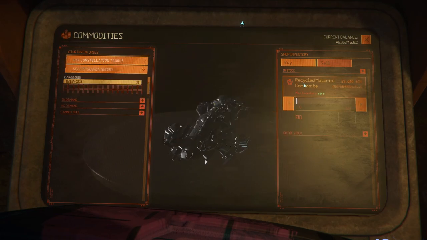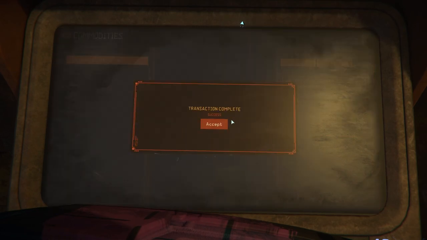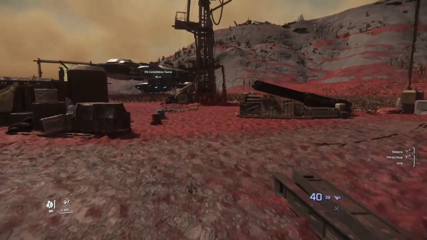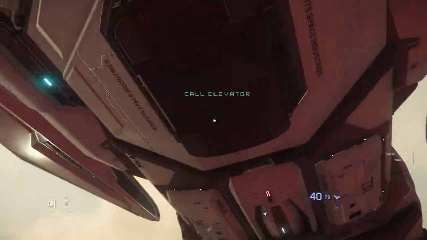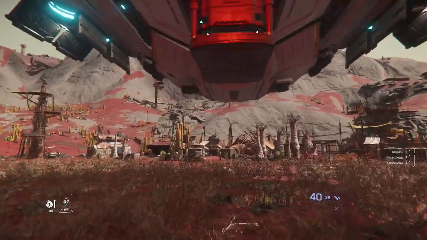The upfront investment is 1.9 million Alpha UEC. Again, this is a bit risky, but if you make it back safely, then the profits will make up for that. I've done this run a couple of times in the last recent days, and I never had any issues.